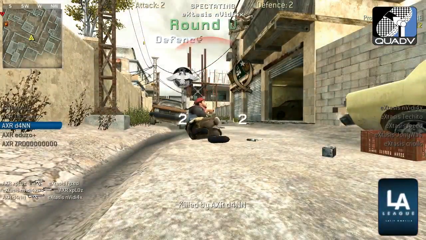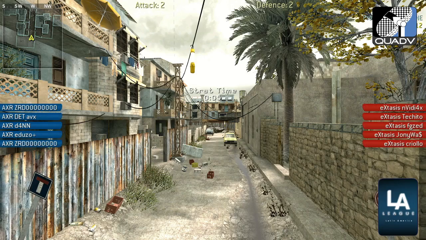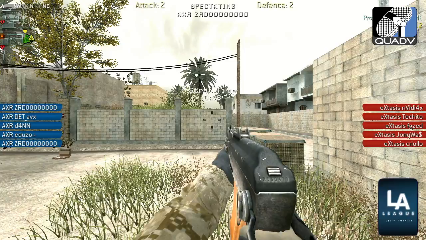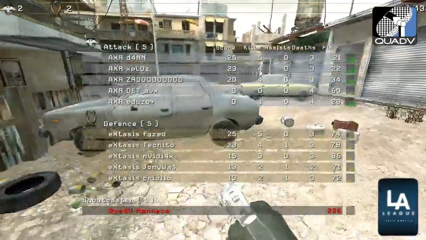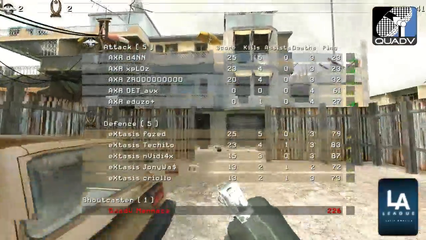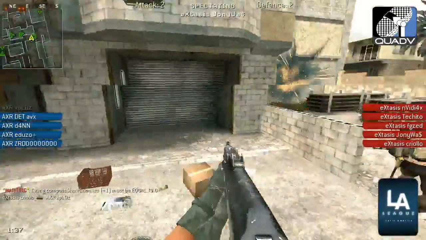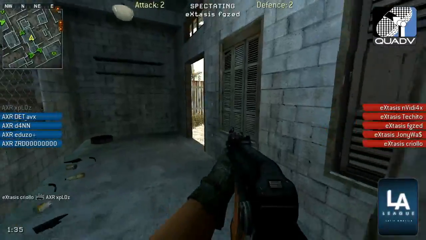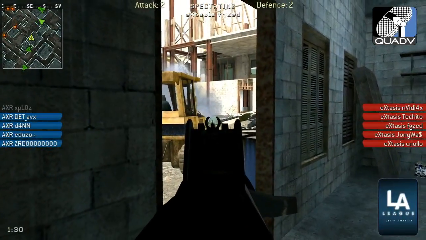X+ does take out FireZ though, and Dan quickly turns around, lands the shot there onto NVIDIA, and that's going to take it to 2-2. AXR still holding on here onto this attacking side, which I say is still the preferable side, as you're really able to manipulate the enemy as you like, or at least set the pace of play. You know, if you really want to do a fast round or a slow round, and really try and force your team into situations that they don't want to be in.